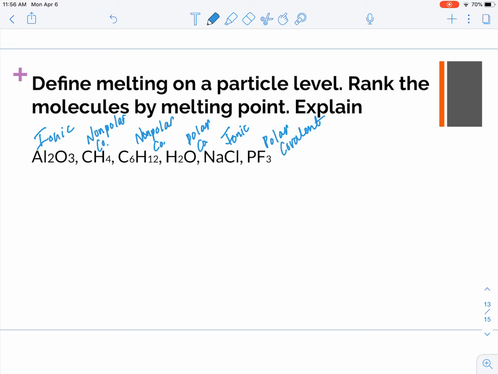So I'm going to go ahead and rank melting point. Again, melting point would be the temperature at which particle spacing increases and the phase changes. And we're going to go ahead and rank based on intermolecular forces. So the top here would be ion, ion. Then we've got hydrogen bonds. Then we have dipole, dipole, and London dispersion.